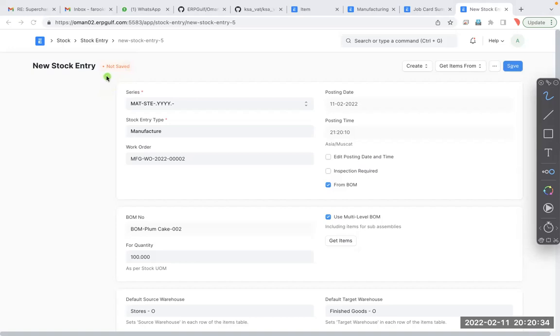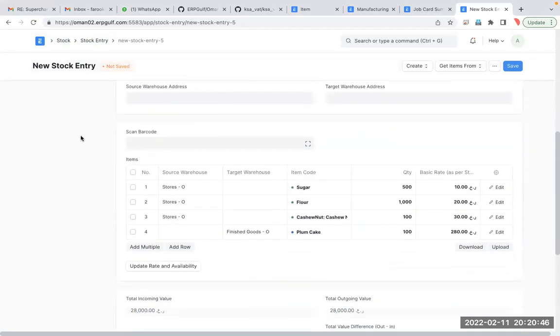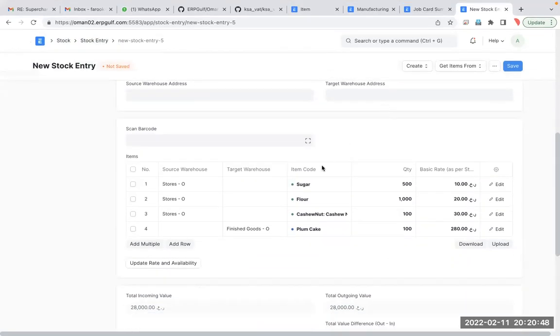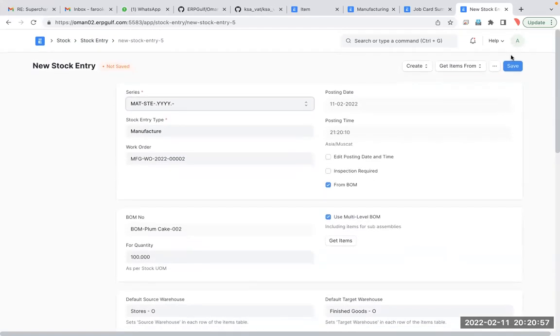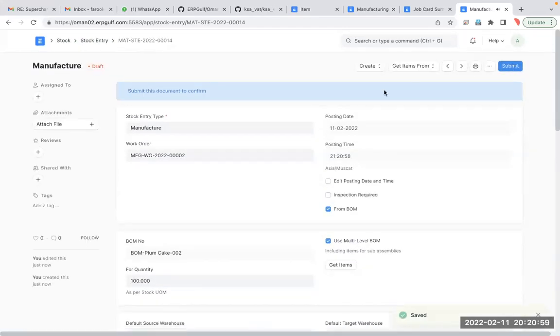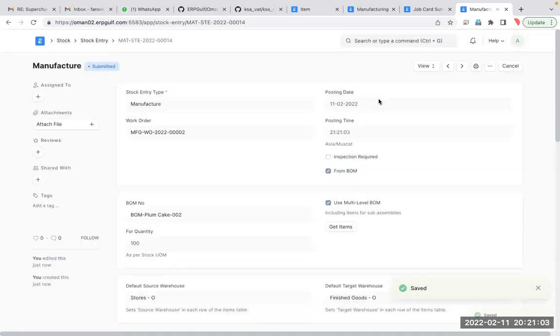Otherwise, the store manager, the storekeeper, or the bakery salesman don't know how many units have arrived after the production. Here you will see all the details of sugar, flour, and the finished goods, plum cake. Once we submit it, we are done.